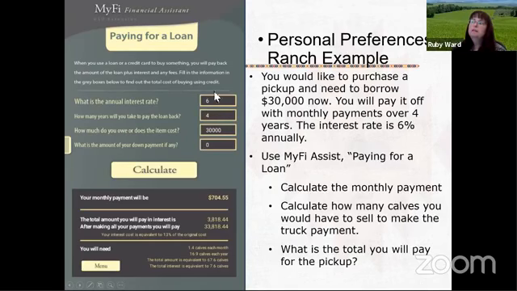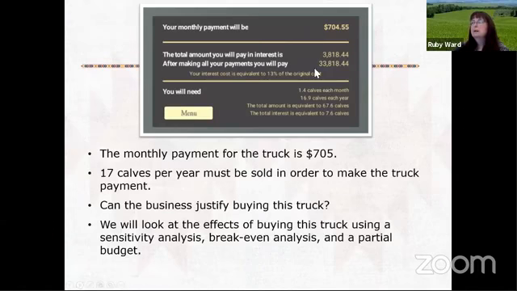You'll want to populate these top boxes and then hit calculate, and it'll populate this latter half. So we put in 6 for the interest rate, the 4 years that we're going to take to pay it off, how much you owe or the item costs, that's the $30,000 for the truck, and the amount of your down payment, if any. We're not going to do a down payment. I hit calculate, and then this all pops up for me. I think I've got a bigger one on the next slide. Yeah, here's just that bottom half. Our monthly payment is going to be $705.